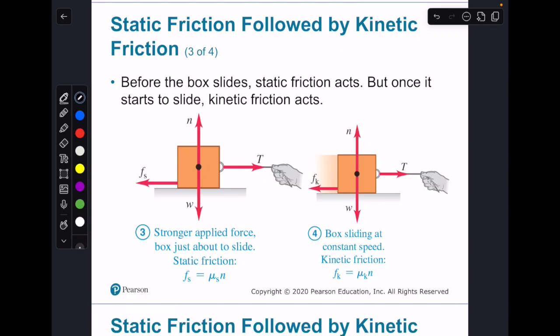Hi everyone. In this video, we're going to wrap up chapter 5 by doing a lot of examples with some new and specific forces. So to review what we talked about last lecture before the exam, I introduced to you two types of frictional forces, the static friction and the kinetic friction.